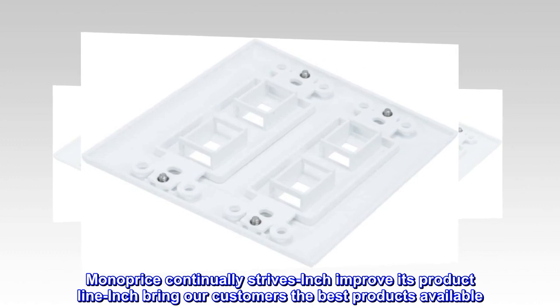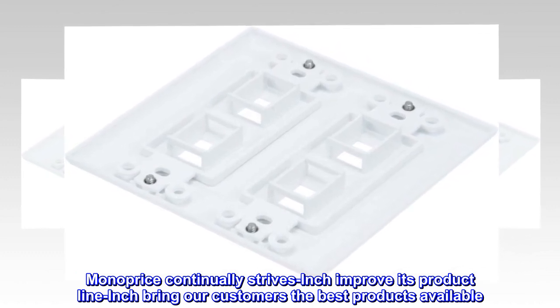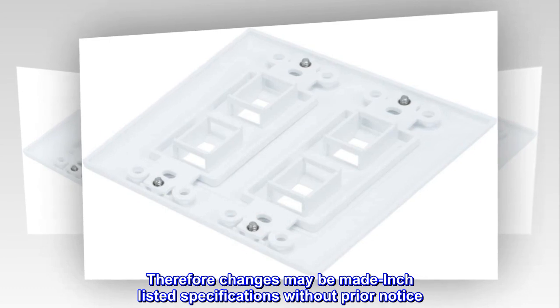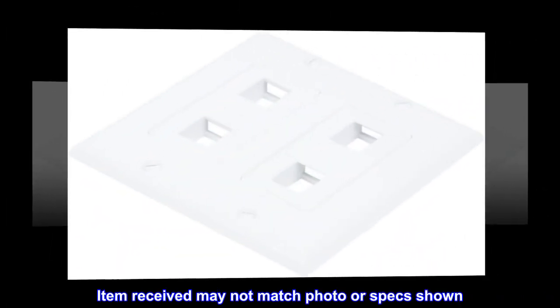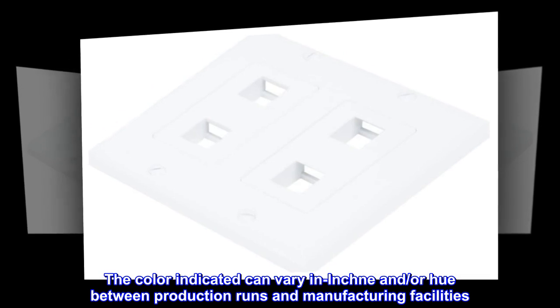Monoprice continually strives to improve its product line to bring our customers the best products available. Therefore, changes may be made to listed specifications without prior notice. Item received may not match photo or specs shown. The color indicated can vary in tone and or hue between production runs and manufacturing facilities.